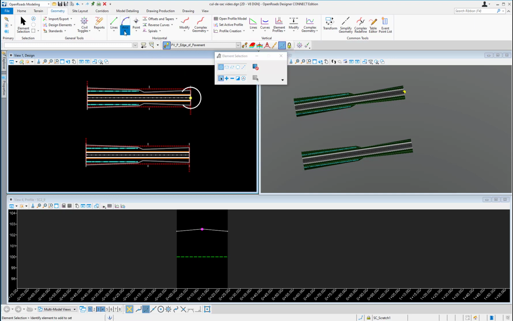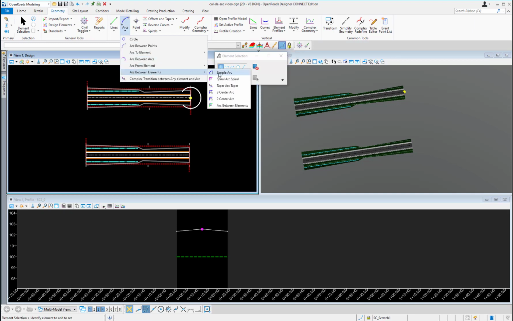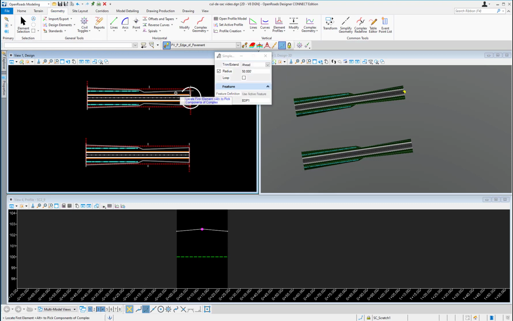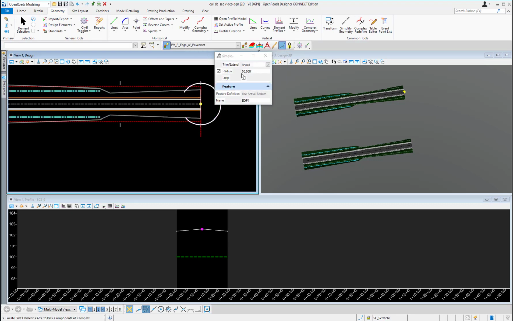Next, what I'm going to do is use an arc between elements, and I'm just going to place a 50 foot radius to connect the edge of pavement from my corridor and the cul-de-sac edge of pavement that I just created. And I only want to trim the ahead element here. I want to leave my corridor alone.